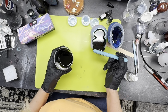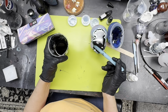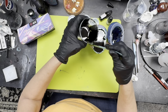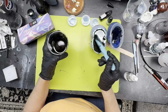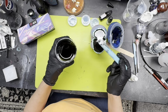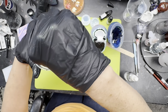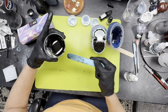And I can already see that I way over poured. So we need to scoop some out. Let's see what that does. All right, so now let's see. All right, so we've got about 3.5 ounces left.